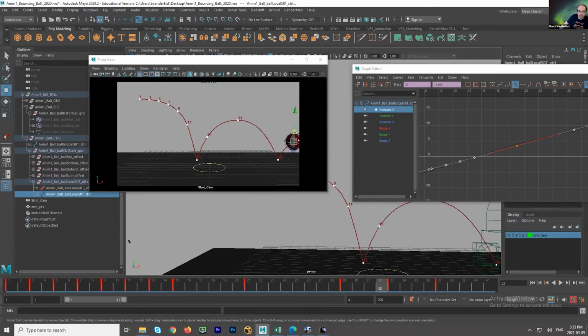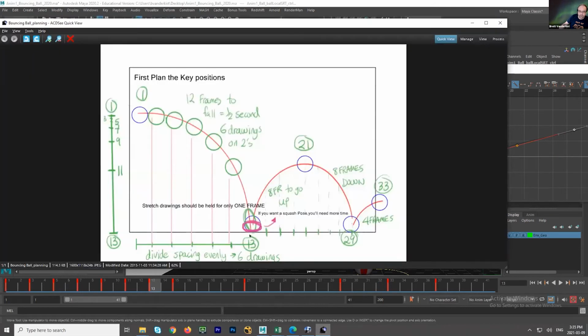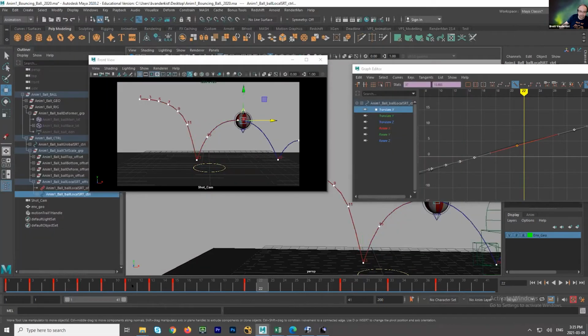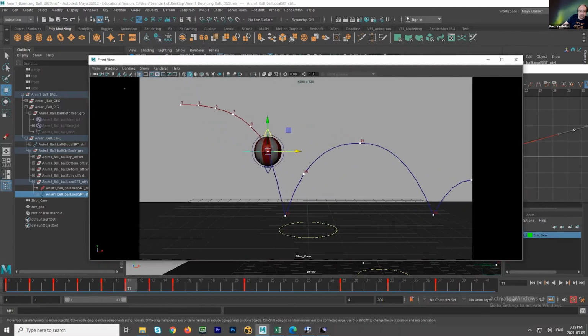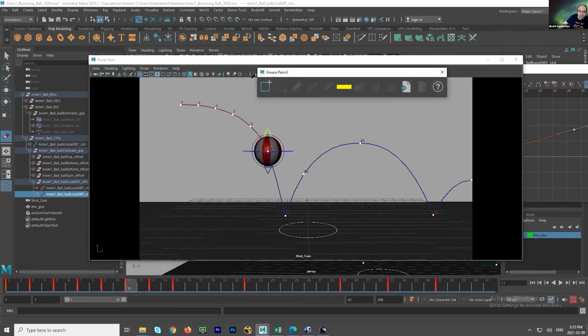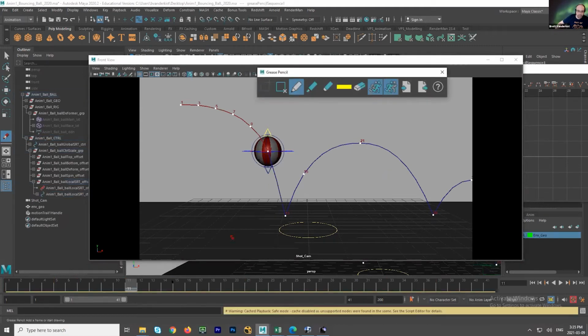Okay. Now the squash and stretch. Let's look at the formula here. I've got two drawings here that show the squash and stretch positions. So the real question is where do you stick in the squash and stretch? How do I cram that into what I already have? And the idea here is what I'm going to do, let me just kind of make this a little bit bigger, and I'm going to use my little grease pencil here, is I'm going to add some new positions.